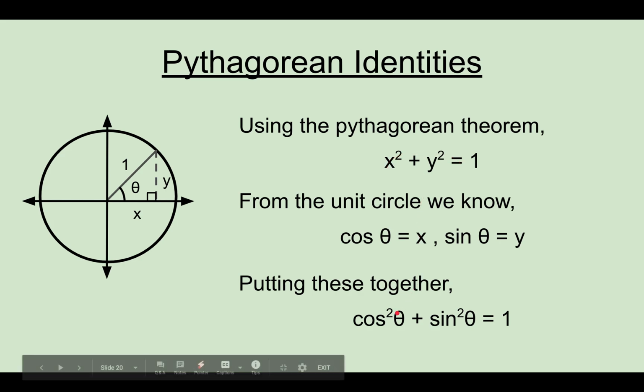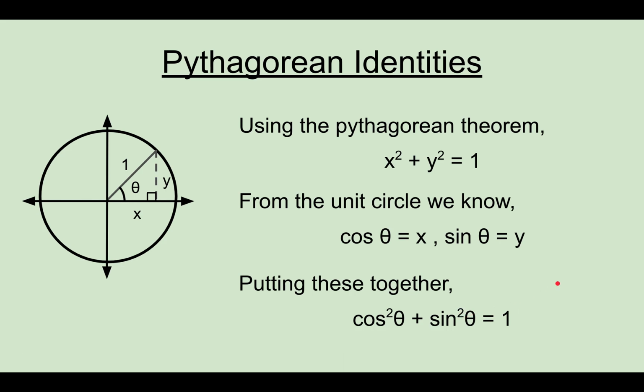And notice when we do cosine squared, the square goes on the s, right, over the s. That's what represents cosine squared, which is cosine times cosine. The sine, the square goes over the n, right? So we don't actually put it over the theta because that would represent theta squared. And we don't put parentheses around the whole thing because this is a shortcut. All right, but cosine squared would be cosine and then put the square on the s, and sine put the square on the n. All right, but that's our first Pythagorean identity.